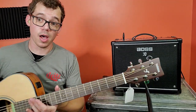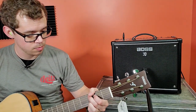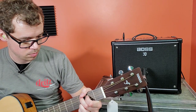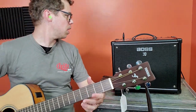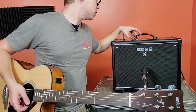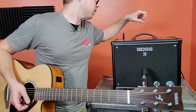I've grabbed a Yamaha acoustic with a built-in preamp piezo pickup, and we're going to see how this sounds through the Acoustic Channel. Not bad at all. That's with gain at about 1 o'clock, volume at 1 o'clock, bass at 1 o'clock, middle at 11, treble at 11 o'clock, and master volume at about 11 o'clock.